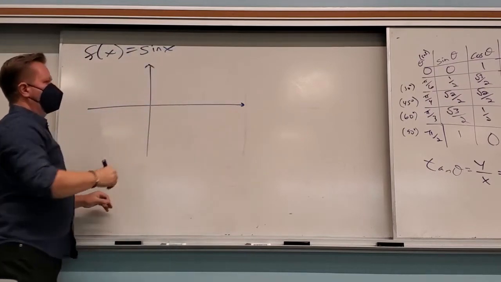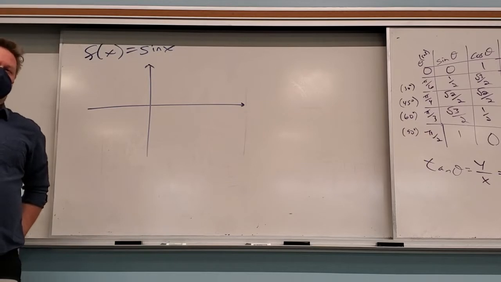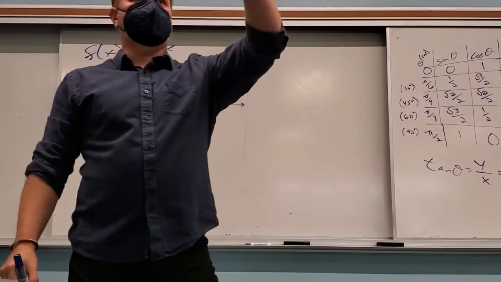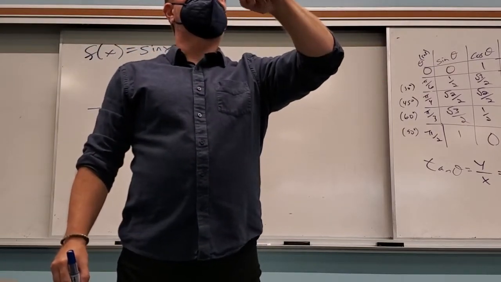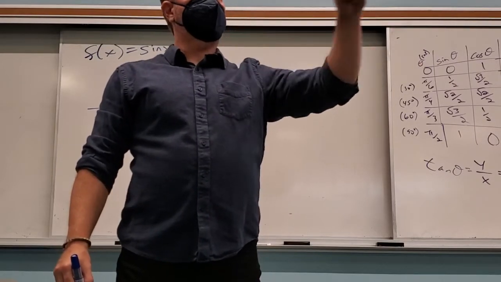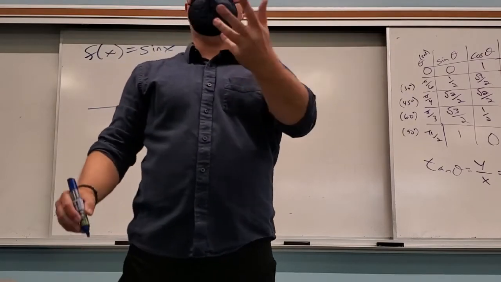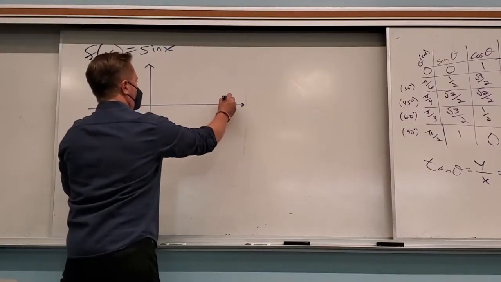Let's be careful about what kind of scale I want to use. I don't want to use 1, 2, 3, 4. That's silly, right? Now let's do it for a complete circle. So I want to go from 0 to what? 0 radians to 2 pi. Yeah, I'm going to use radians because they're real, right? So I want to go up to 2 pi.